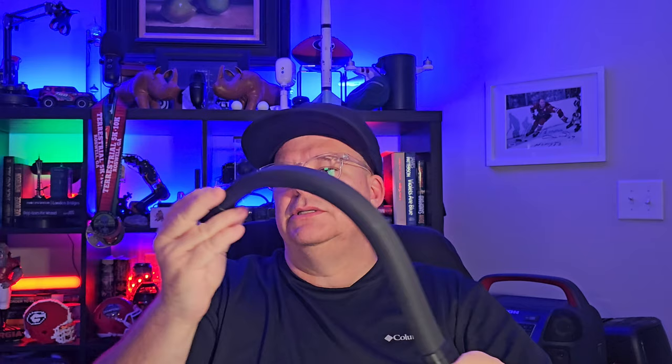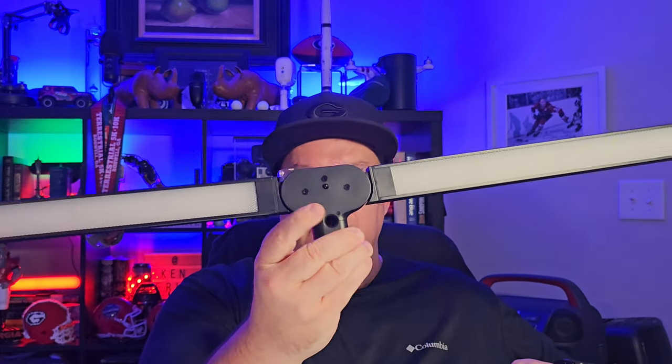That neck is flexible. You can see that here. You can pretty much bend this as you need. It's pretty nice. There's a nice little push button that locks into place so it doesn't come apart easily. The same goes for the bottom side: when it snaps in here, there's a small hole right here and it'll lock into place.